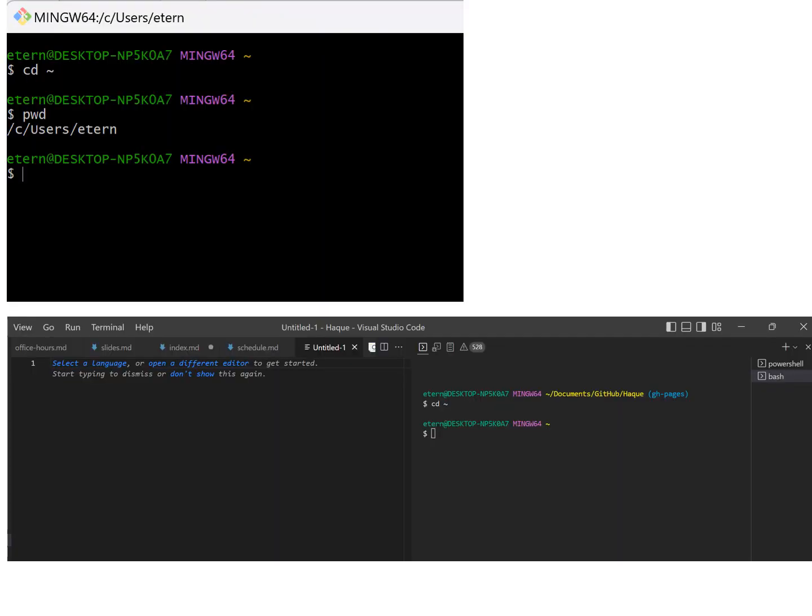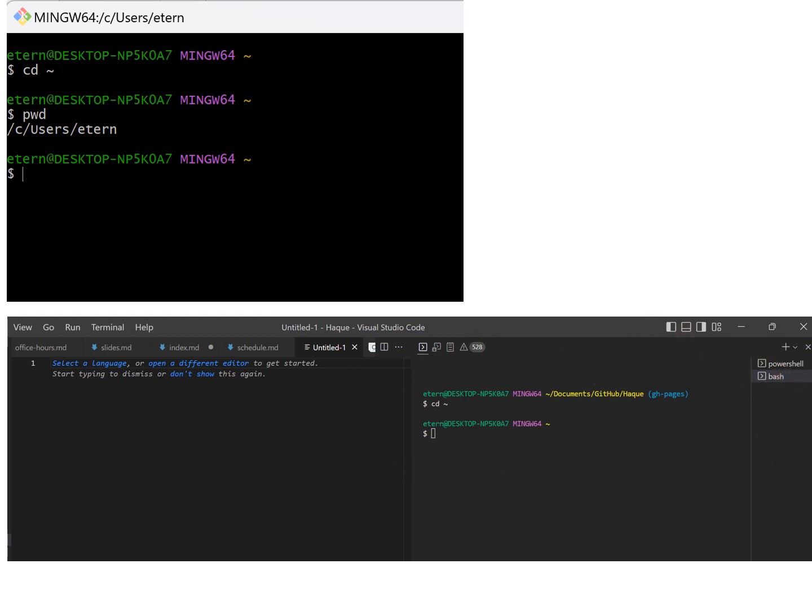So first of all, if you have Git Bash properly working on your computer, you should be able to open a Git Bash window that looks vaguely like the one I have up top. Another way to get a Git Bash window is through VS Code. So you can actually open up a VS Code window and you can open up a terminal.